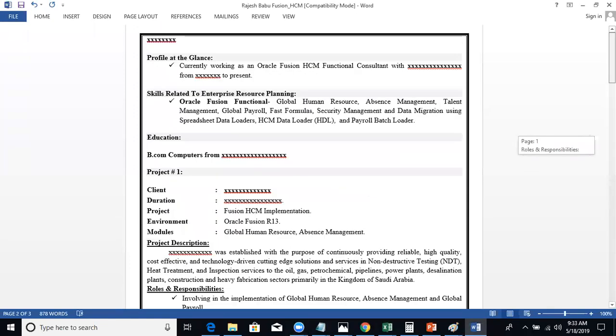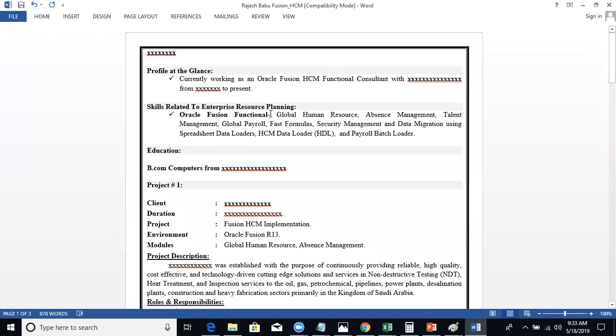Fine. So when you say you are an HR consultant, human capital management, then you are supposed to mention what your role is in the cloud environment. Are you a functional consultant? Are you a technical consultant? When you say you are functional and techno-functional, they'll definitely ask the next question: are you full-fledged functional, or technical also? We are going to say here, I'm a complete functional consultant, end-to-end functional, and also having some technical knowledge.